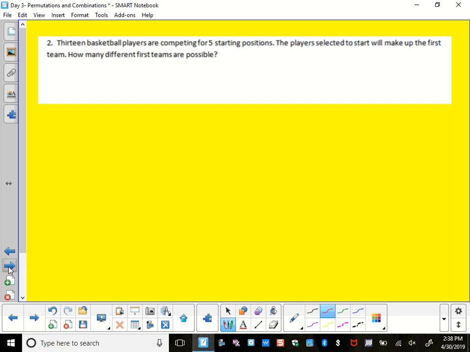It's not like we're counting first, second, third place. We just have 13 kids. If I choose the first 5, the middle 5, or 2 for the front, 3 for the back, I am choosing. It is not about order. So this is combination. There are how many total possibilities? 13, and I'm choosing how many positions? We're choosing 5. So there's how many total outcomes?